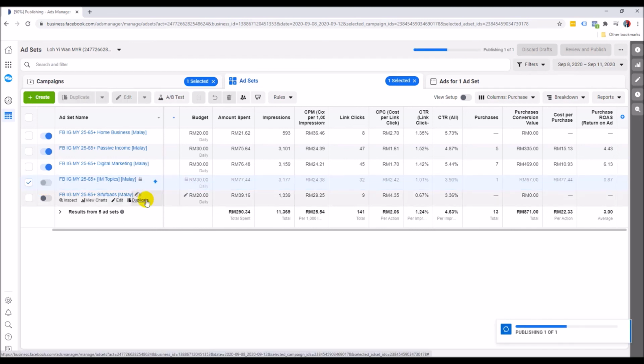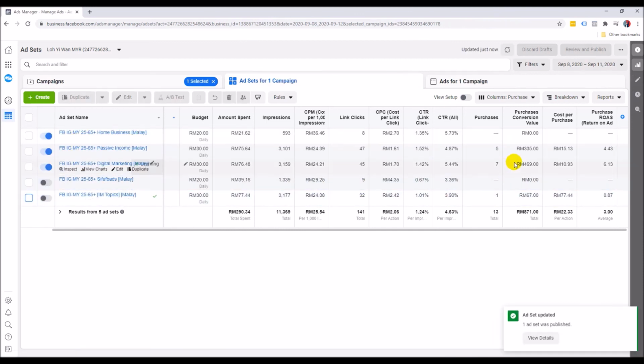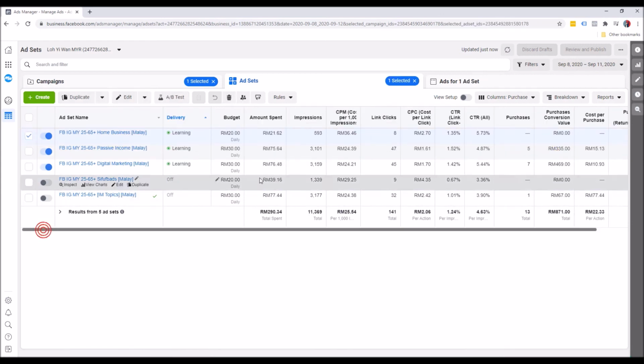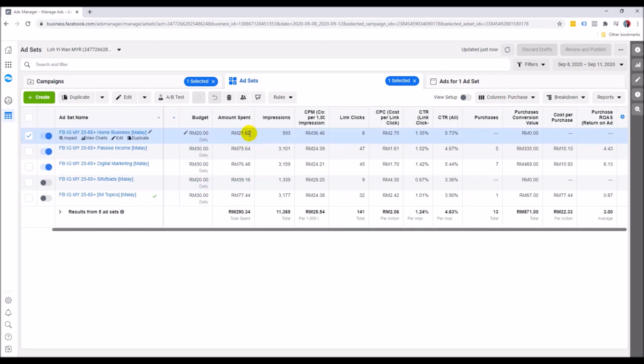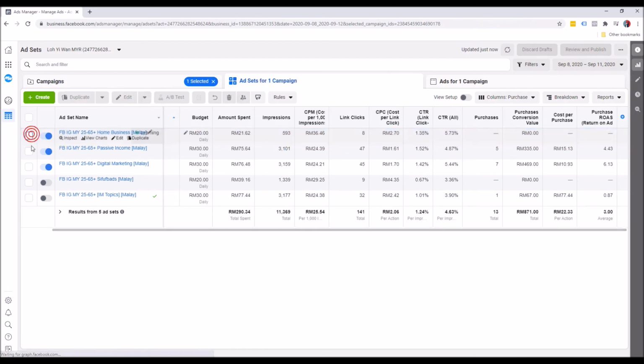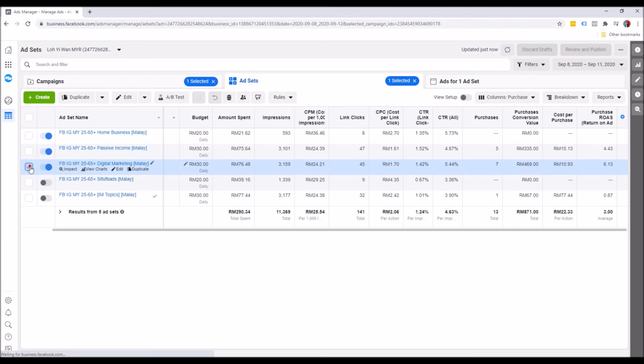So it means that this targeting is not doing well, whereas the others are, okay? Now, this is doing really good. This is doing good as well. And as for this one, okay, this has only ran for a day because this was newly created. So it's fine. I'm going to give it maybe 2 or 3 more days, all right, to perform. Whereas as for these two, they are doing good. I'm just going to continue, all right?